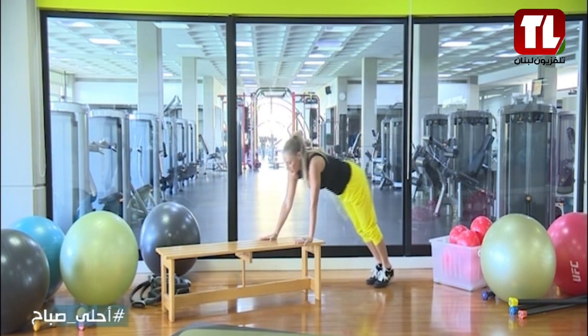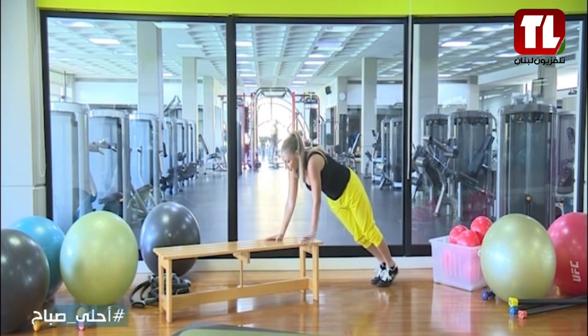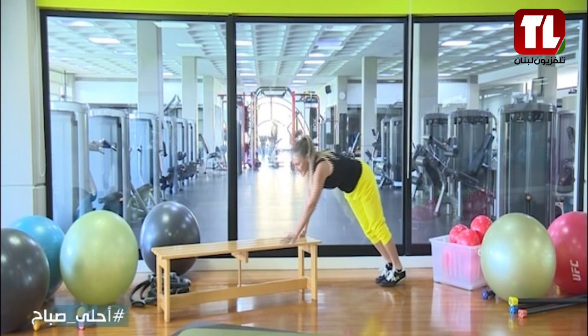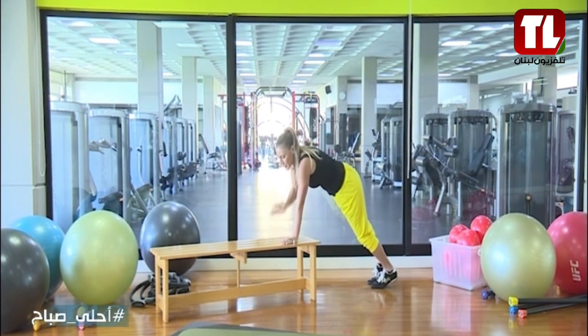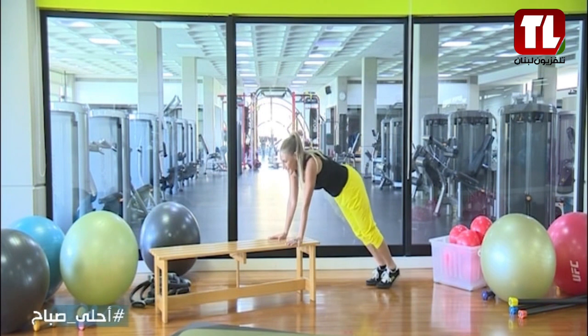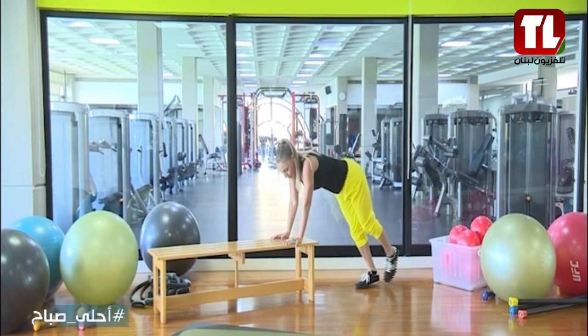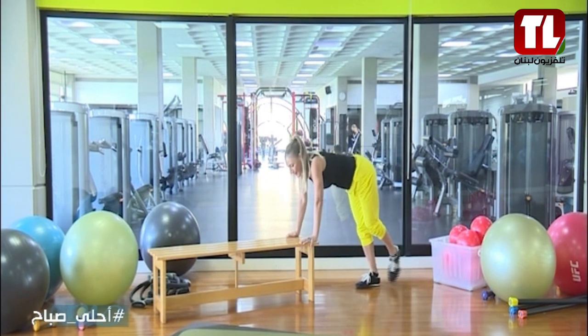Upper body training — let's go: 2, 2, 2, 3, 4, 4, go, 5, 5. Abs inside, let's go, number 7, excellent, number 8, excellent — shoulder taps. Let's go: 3, 4, 5, 6 — what a great session! Keep moving your body, 8, 9, 10 — don't stop. 1, 2, 3, 4, 5, 6, 7, 8, 9, 10. And we're gonna go — left knee, left foot, lift it up: 1, 2 — breathing, focus on your abs — 5, 6, 7, 8, number 9 — breathing. Relax your heart rate.